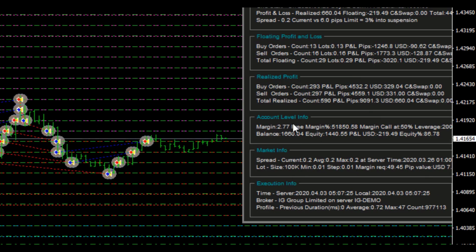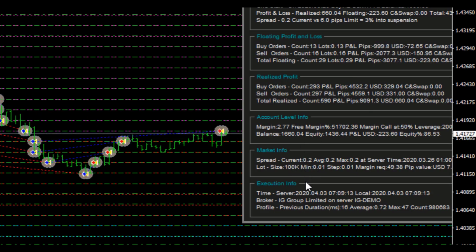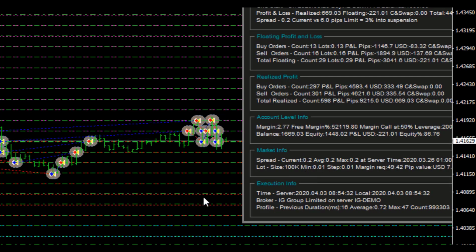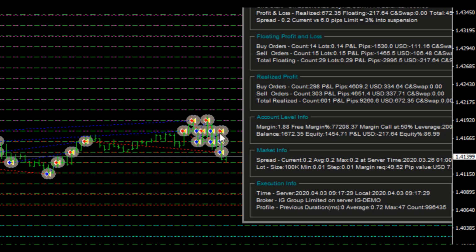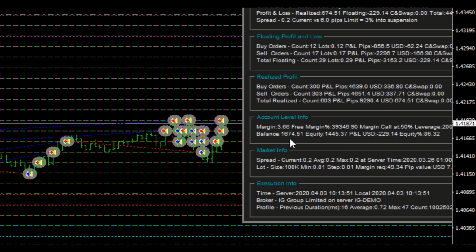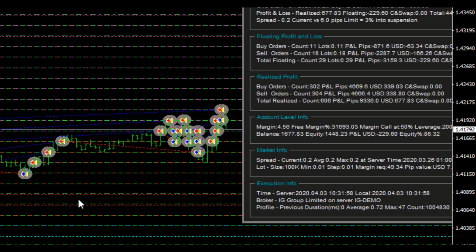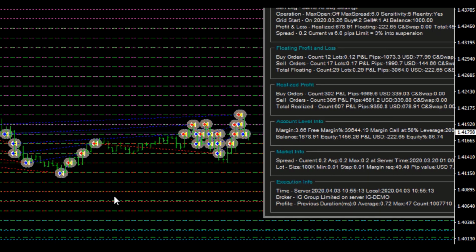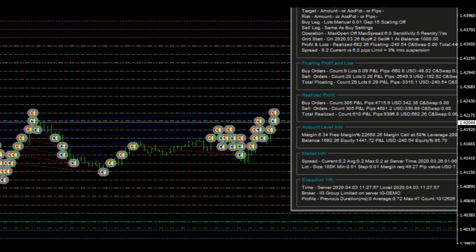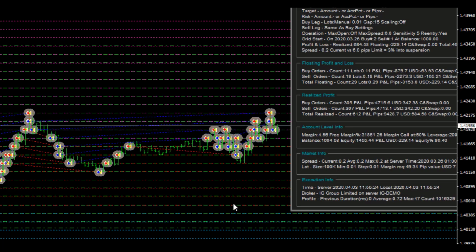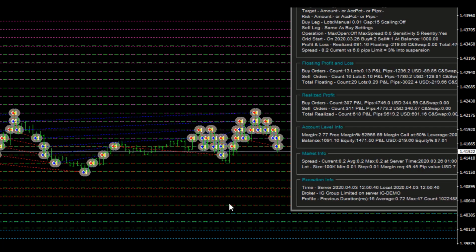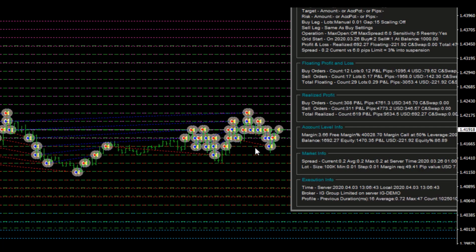So the information provided is actually quite amazing, and we are in the ideal position here in that we are in the middle of the blanket and we are just cashing in. Just look at that clump, just cashing in, and you can see the balance is just increasing and increasing. Now I'm showing you this to give you an idea of the concept of investment forex trading, because what you're doing, you're investing in a blanket of open trades, and this is allowing you to cash in positively every single time the grid is touched.